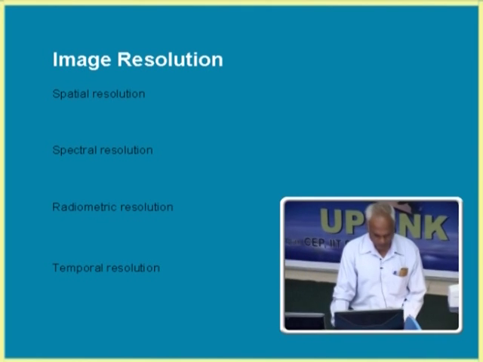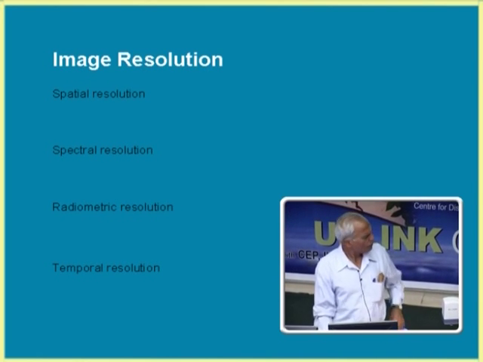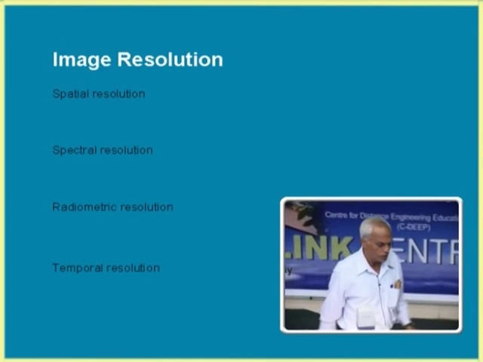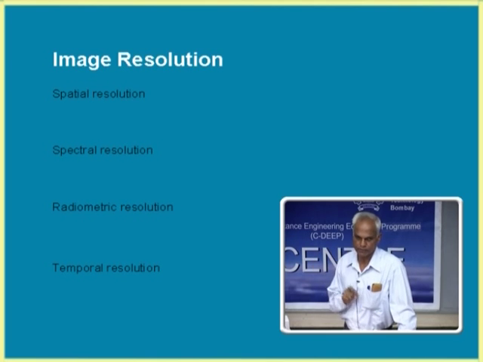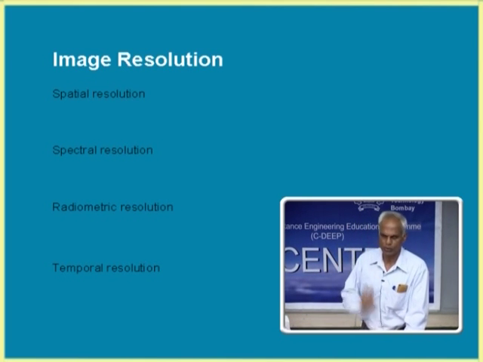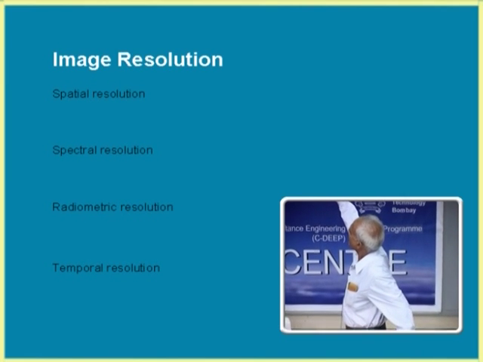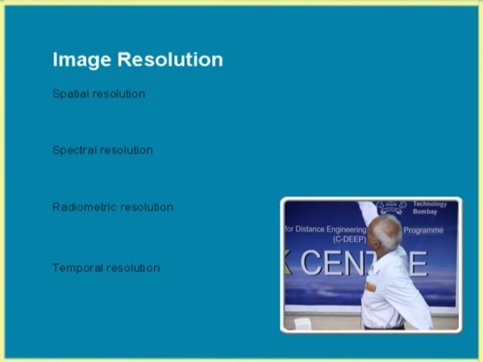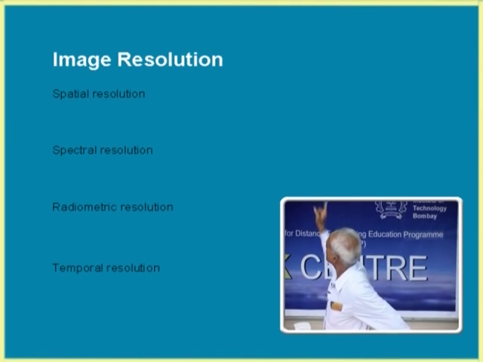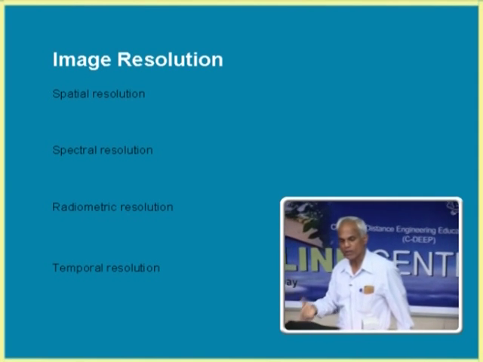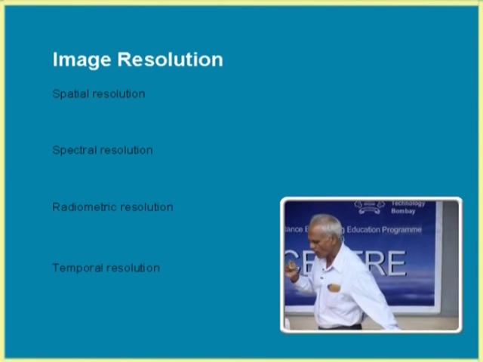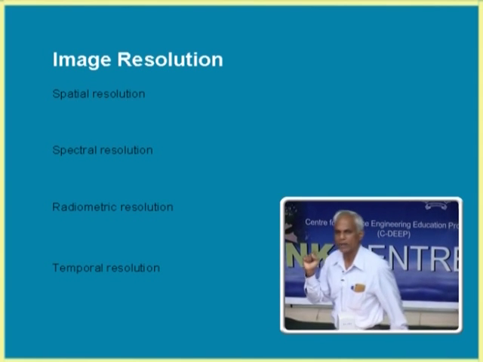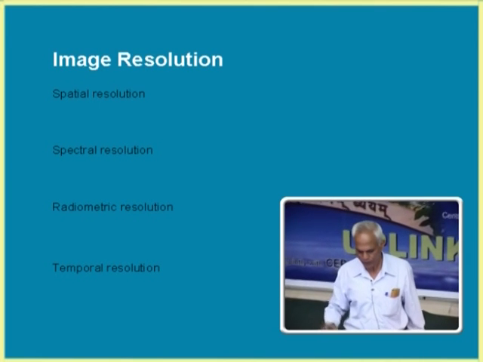It has some problems. What is the resolution in the case of photography? Spatial resolution is only for digital images, because pixel-wise it comes. But in photography, there are no pixels. It is all in one go we get. So it depends upon how many black and white lines you can discriminate in 1 mm, where the same thing is repeated. Under a microscope, you see them, and in 1 mm, how many black and whites you can discriminate. That gives the resolution of the photography, and the scale of the photography is known. Divided by this, it will give you approximately the pixel size or the resolution. But it is a different type.